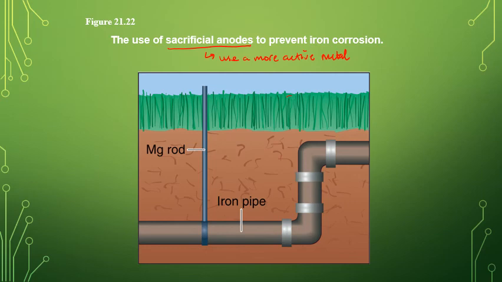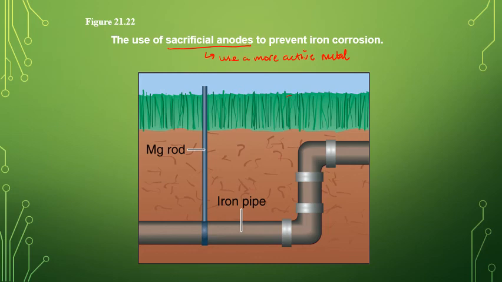And so think about your electrochemical potentials. It is easier for those substances to undergo that process, so they will undergo that process instead of the metal. So it's used as a way to protect the iron inside of the ground in this case, for it to not undergo the oxidation process, and it will keep its integrity for a longer period of time.